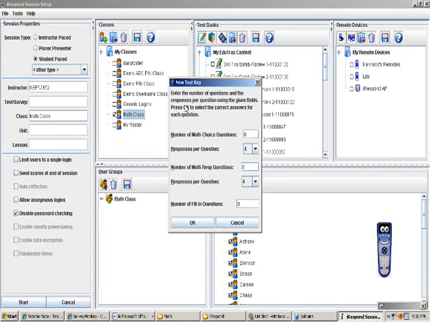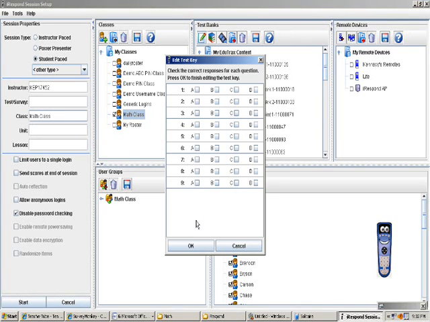You'll see that this pops up. I can choose how many multiple choice questions I want, how many responses are going to be available, how many multiple response questions are going to be available on the quiz, and the number of responses to those, and the number of fill-in questions. Since that quadrilaterals quiz only had multiple choice questions, and there were 9 of them, I'm going to change that number to 9. I'm going to leave this as 4 choices because it was A, B, C, D. And now I'm going to click OK. I don't have any multiple response questions, and I don't have any fill-in questions.